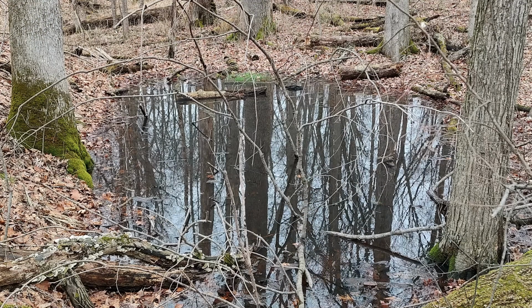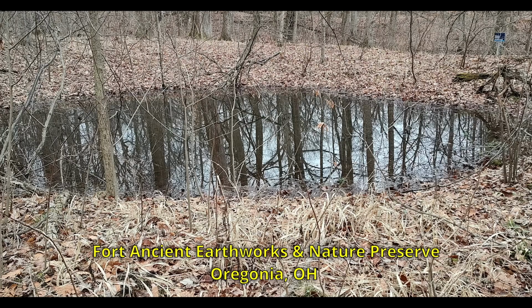Wetlands built by humans can last a long time. This wetland was dug by hand over 2,000 years ago using the compacted clay liner technique. It's located at the Fort Ancient Earthworks and Nature Preserve near Oregonia, Ohio. You'll find 114 wetlands that were built using the compacted clay liner technique at Fort Ancient Earthworks. They're all located on a high ridge overlooking the Little Miami River.